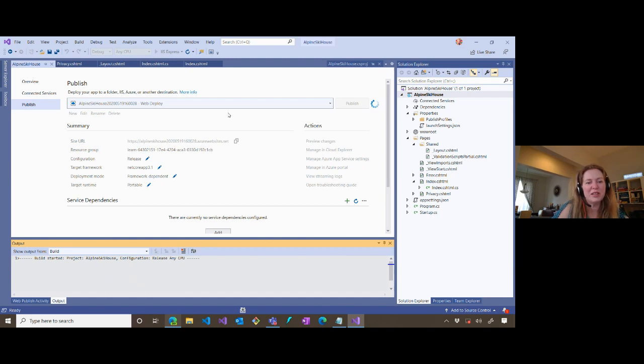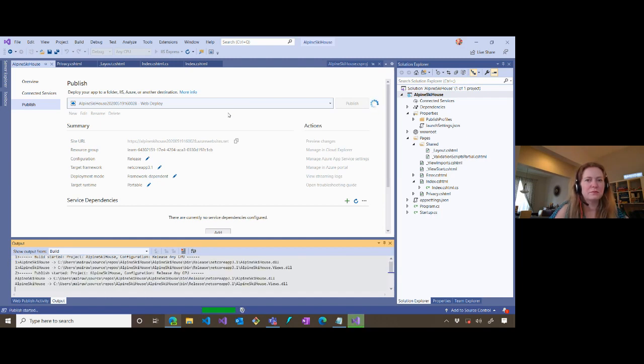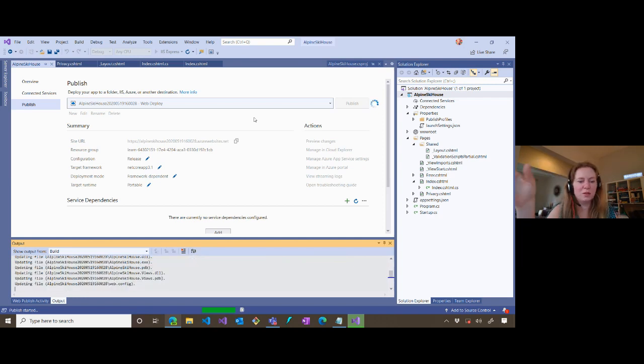So we're publishing again. Here we're just pushing to Azure straight from Visual Studio, and you can see how it's interconnected.